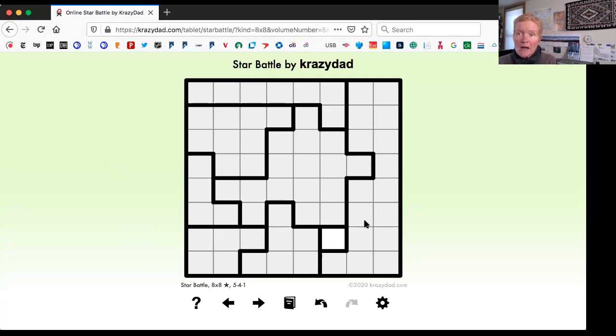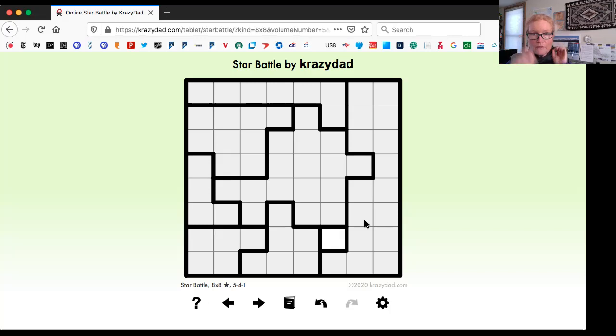And in an 8 by 8 puzzle like this, you will find there are 8 regions, always the same number of regions as there are rows and columns. So remember, we have to place 1 star in each column, row, and region, and no star can be right next to another star.